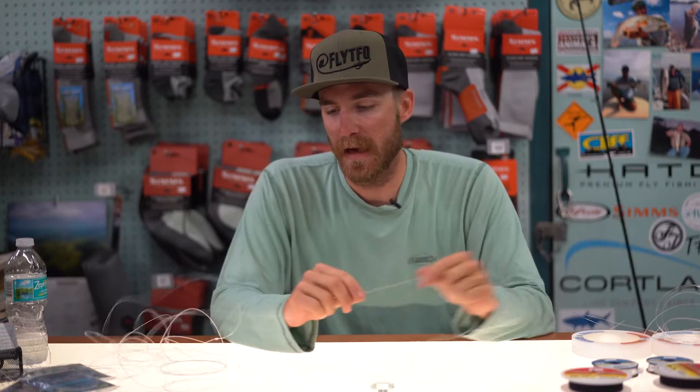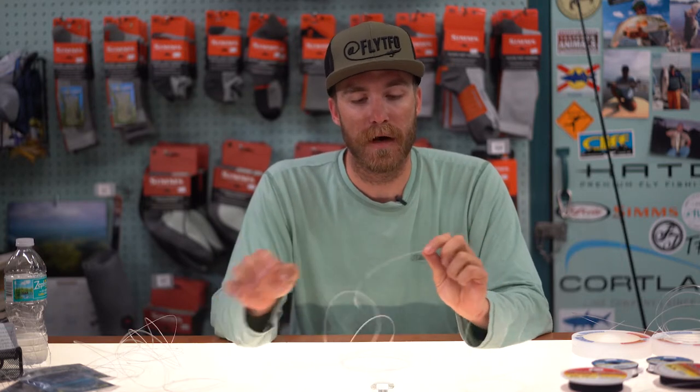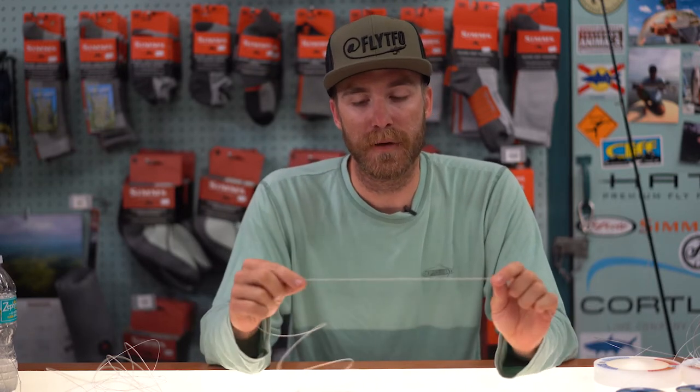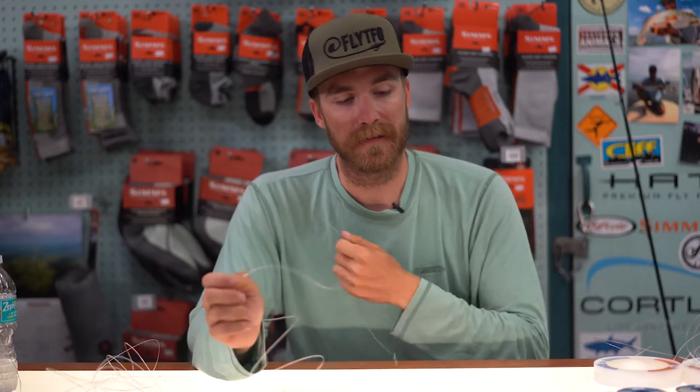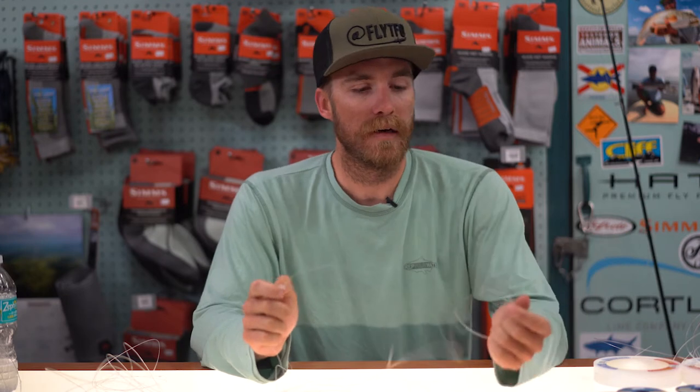The reason I add this Bimini is because of that big difference in the diameter and the flex and bend of 60 pound mono to 16 pound hard mono. So this furling or twisting of the two strands together after you do your Bimini allows that leader to have a cleaner transfer of energy throughout the cast in the leader. It makes it a little bit easier to turn over a fly in some stronger winds.